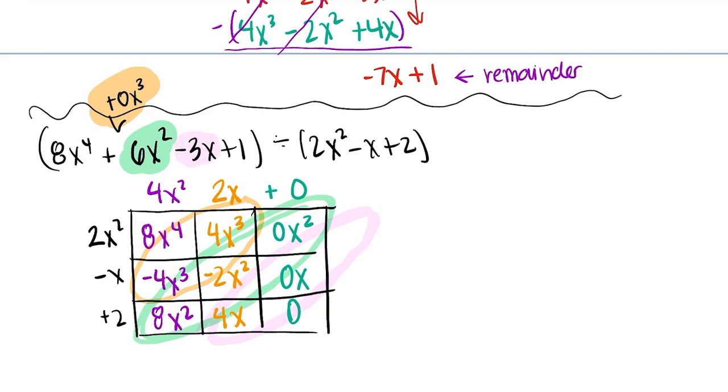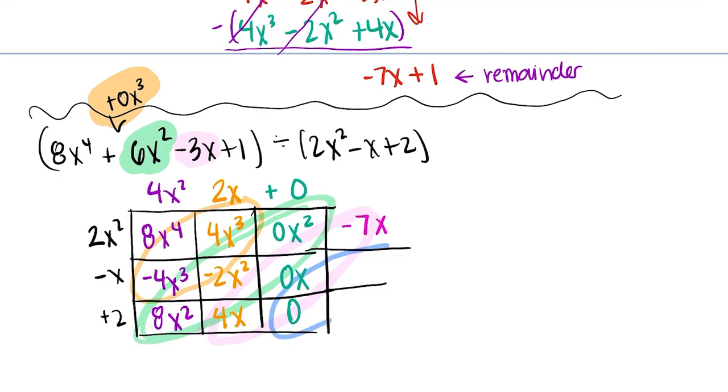We need to add to negative 3. I already have a 4. So if I already have 4, what do I have to add to a 4 to get negative 3? Negative 7. So I'd have a negative 7 right here, or it would be negative 7x. And then I'm going to finish this up with my constant.